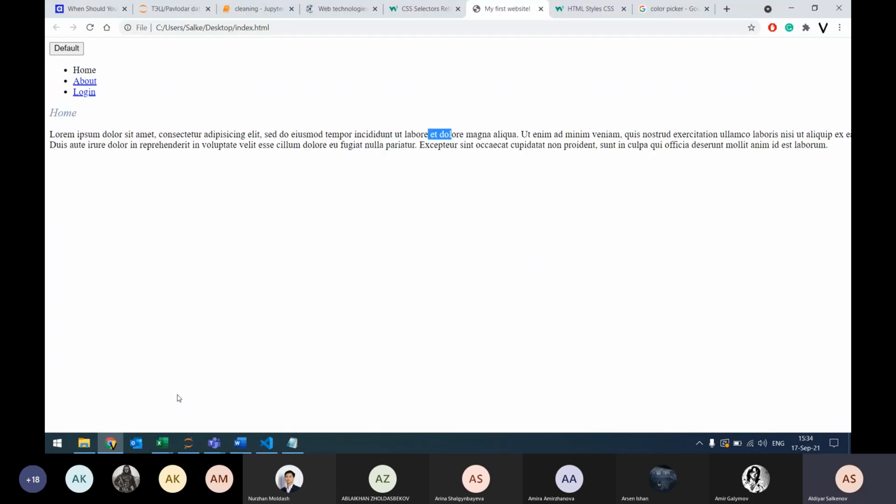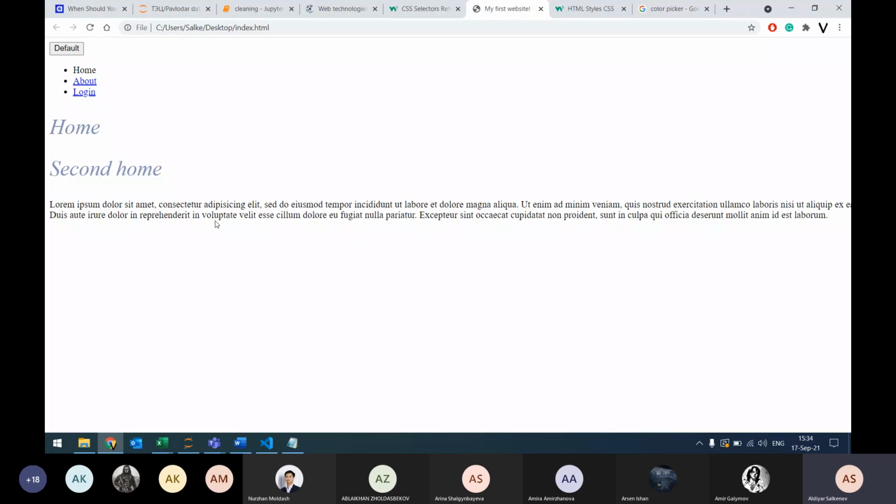Well, if we refresh our page now, we will get home as our first H2 element, and then the second H2 element saying second home. And you can see both of them are taking the same parameters, so they are both italic, with the same font size, the same color, and the same font weight.